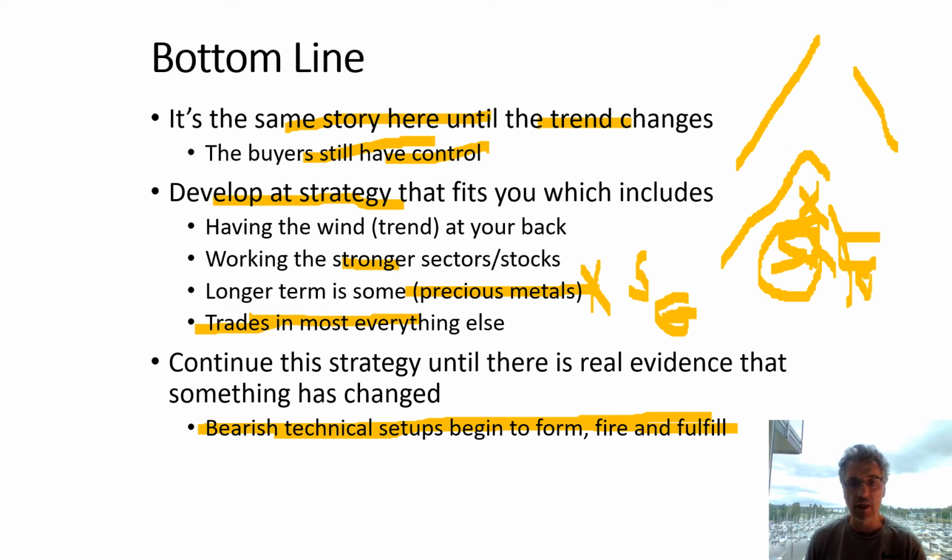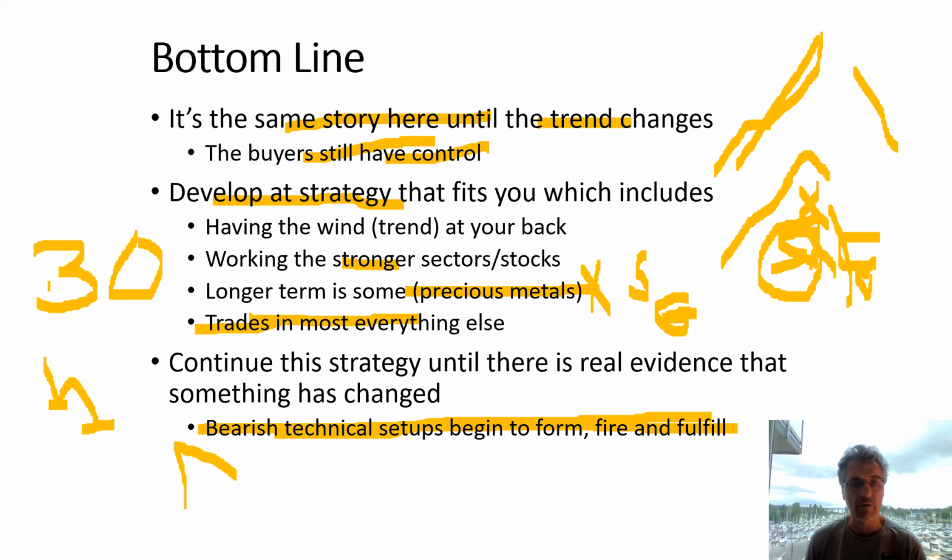The things haven't changed, right? Until you see this market do something to the downside where it not only forms an ABCD, it actually fulfills it, then you just gotta believe the other trend is still in effect. And it's after a couple of these, you see them on the 30-minute first, and then eventually see them on the daily chart, right? It's after you see a few on the daily, a couple of them on the daily, that you can think the trend really has changed. But until then, trend's the same.